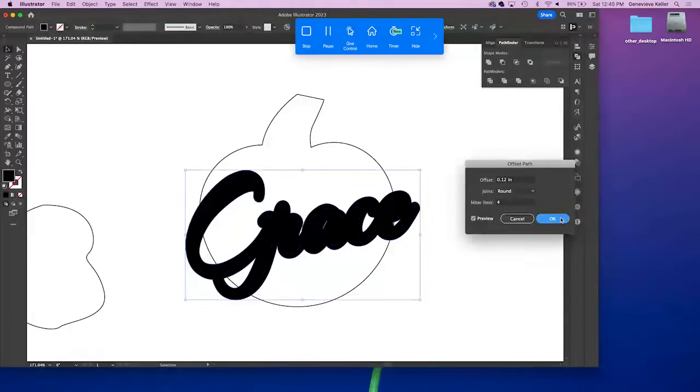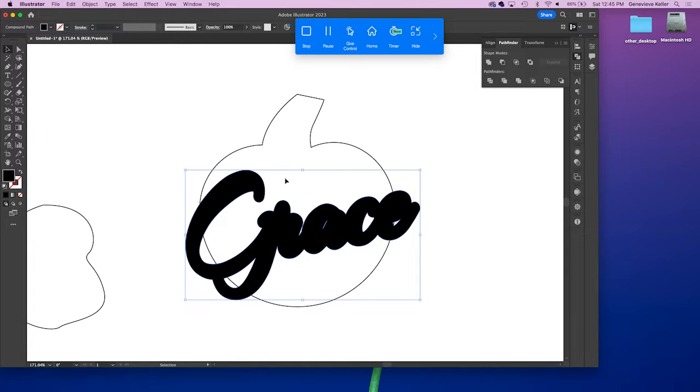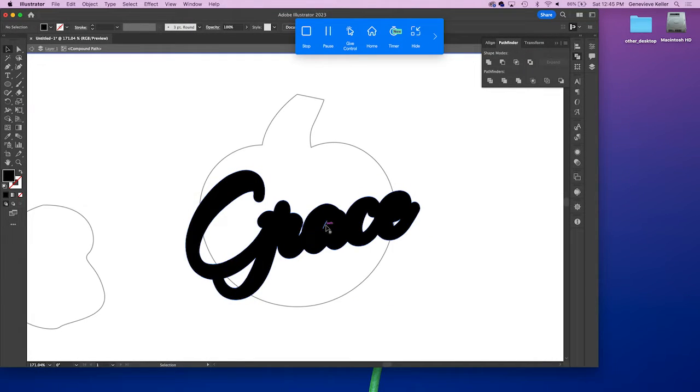So you want to make sure you do that. It gives you a little preview, so you can move this to the side to see if that's definitely the outline you want. And you hit OK. Now this, you can see, is still two pieces. And what I like to do, actually, it looks like we got pretty much all but these little things in the centers here.